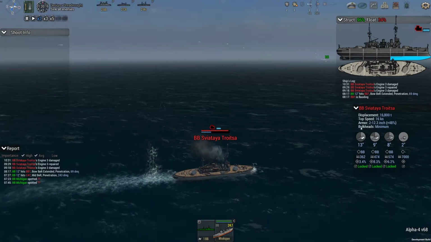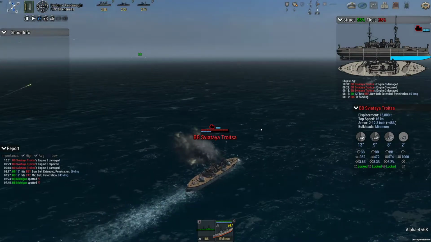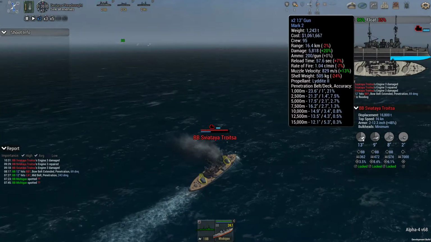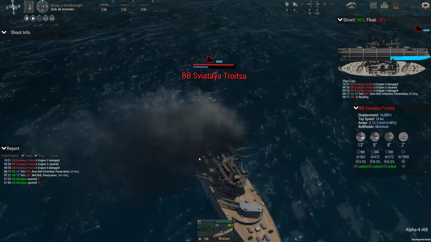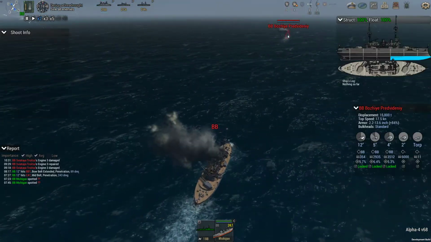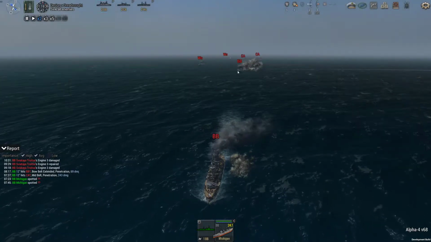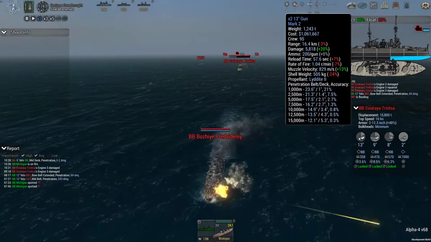Oh, we bounced. 12.3 inches of armor. Not too bad. Only 16 knot max speed. So 13-inch guns, 9-inch guns, and 8s. Oh, so those are 9s mounted there. Then the 8s, then some 2s. Okay. This one is Battleship. Both 12-inch guns. This one had 12s as well. No, those have 13s.